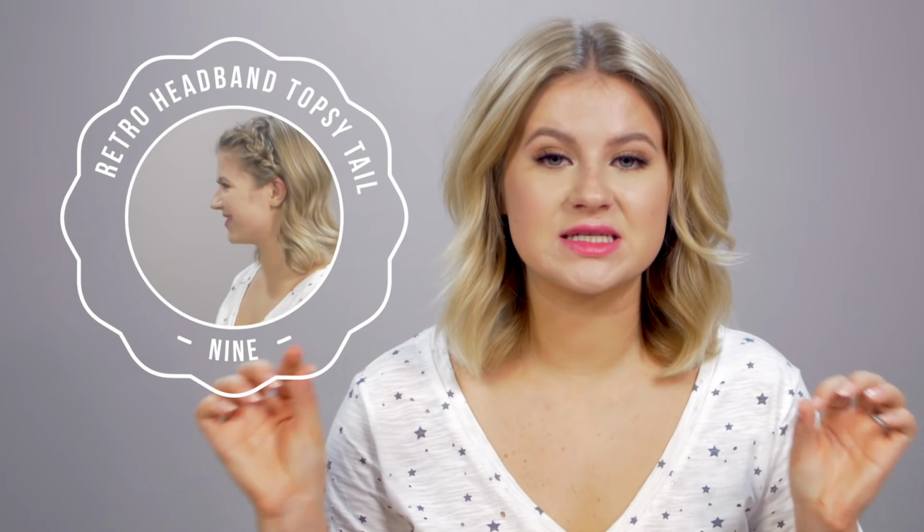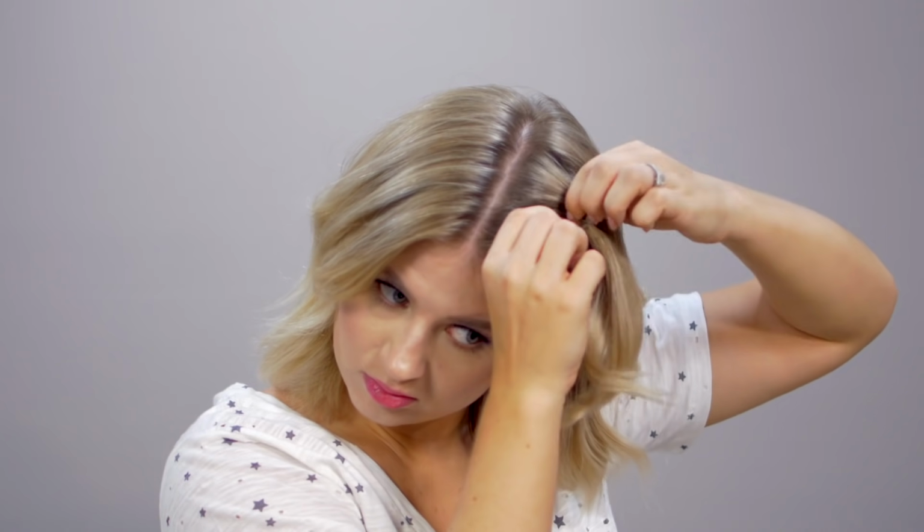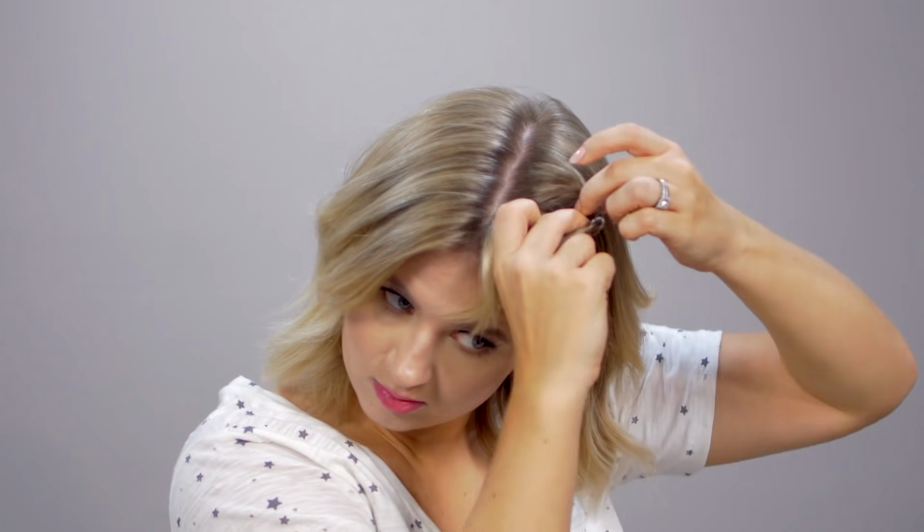This next one is kind of like a headband, but it's gonna start in the middle. This one is amazing for bangs, if you're growing out your bangs, or just for fringes. It's an amazing hairstyle that's super simple, but really, really cute. I'm gonna take bigger sections for this hairstyle just because we're working with fewer sections.